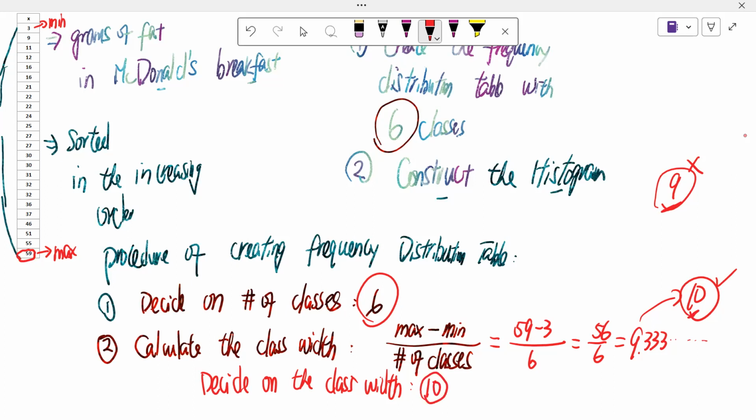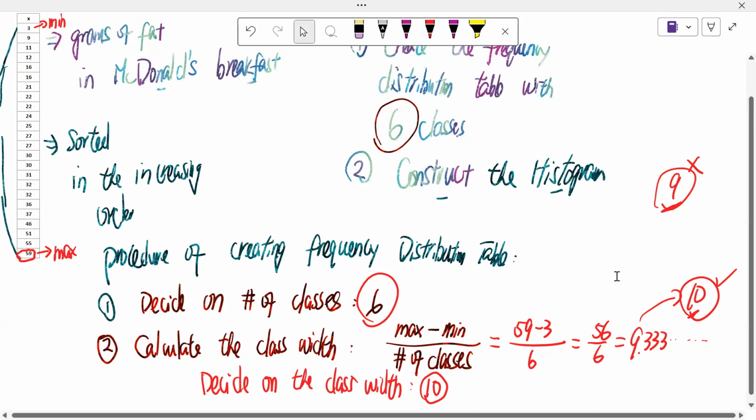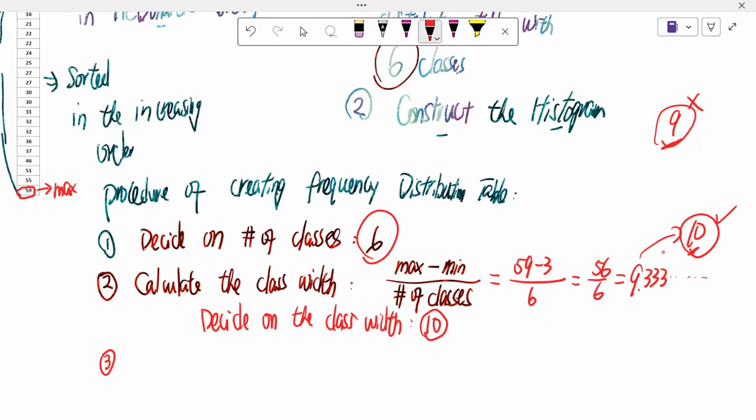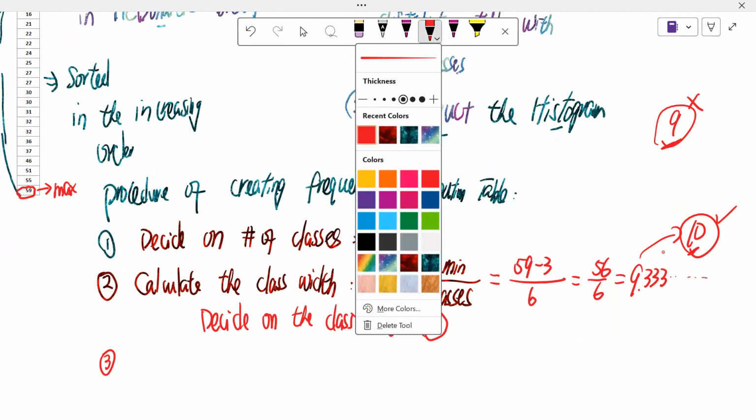Also, 10 is a convenient number. If you're using 10, that means you're probably gonna get very nicely structured classes, which is a lot better. Okay. Now, third one is deciding on the starting point of the first class, right?